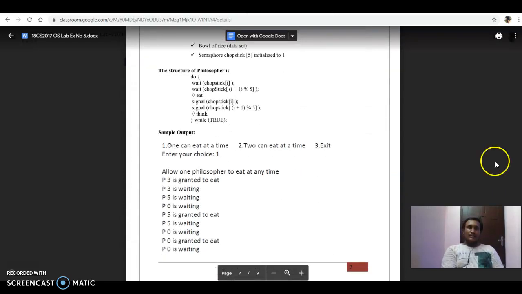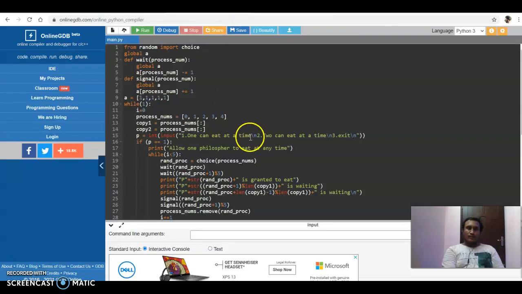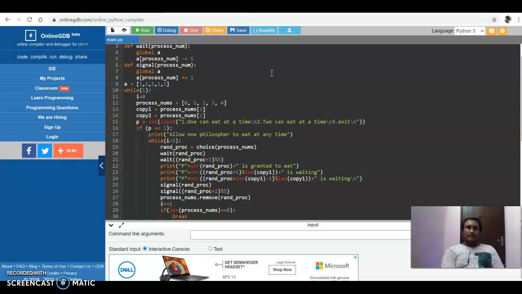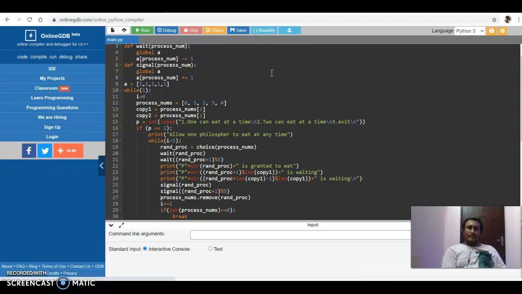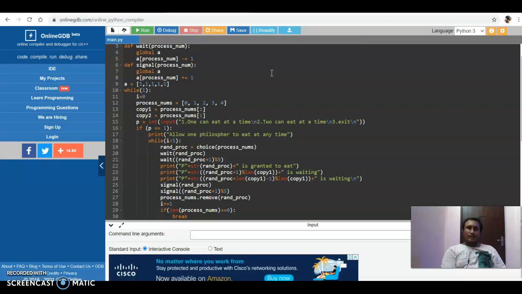And let's go to the program. Let's run the program. From random import choice. Global A. Define wait(process number): global A, A[process number] minus equals 1. Define signal(process number): global A, A[process number] plus equals 1. A equals 1, 1, 1, 1, 1. While 1: y equals 0, process numbers equals 0, 1, 2, 3, 4.